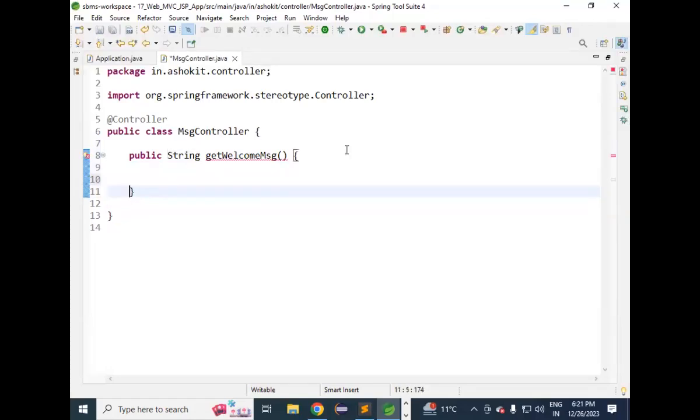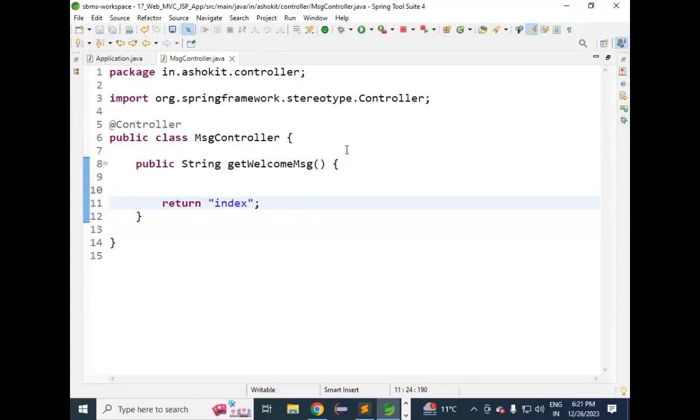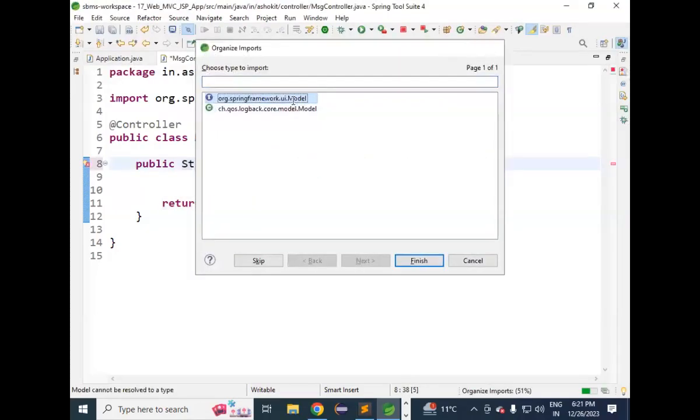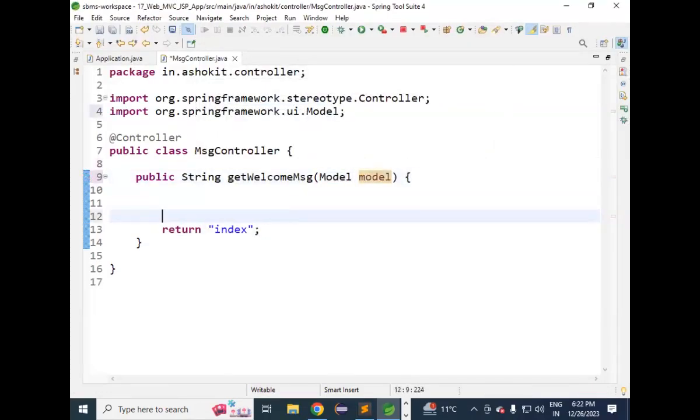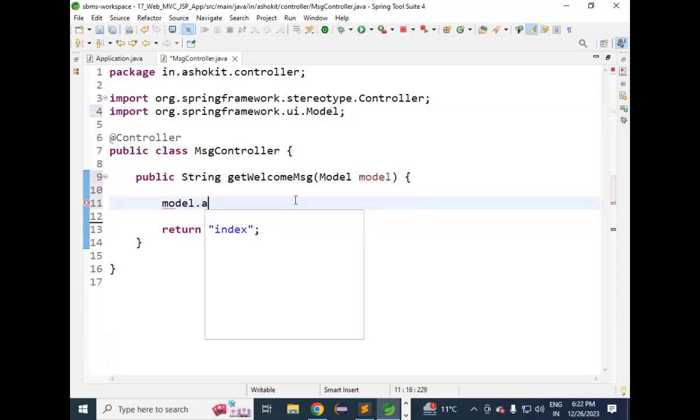I want to send some data from the controller to the UI. How to send the data from controller to UI? By using the Model object. By using the Model object, we are going to send the data from controller to UI. So let us use model.addAttribute of key comma value.